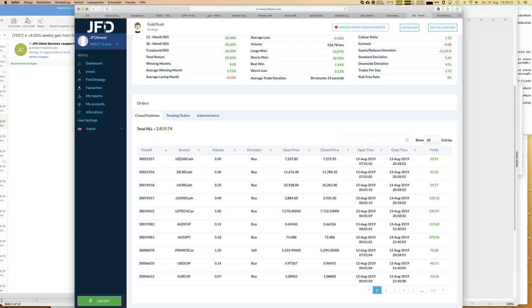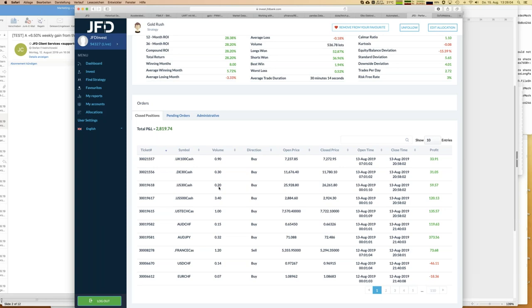So that UK trade would be fine. You can scale that down by a factor of 6, which would actually be a 0.1 lot trade, because indices have a minimum lot size of 0.1, and we cannot scale it down to 0.15 because that's impossible, and therefore it would be a 0.1 lot trade. On the other hand, for example, the trade on the Dow Jones US 30 cash here has been a trade with 0.2 lots. If we want to scale that down, it's not possible. So that trade would be skipped.